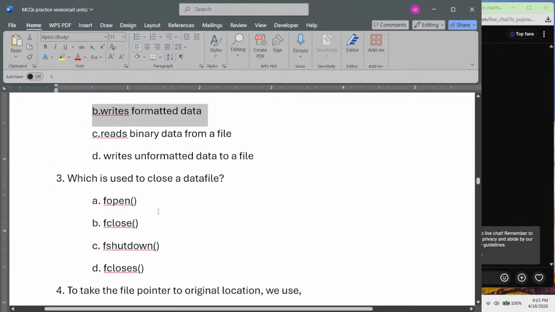Next is, which is used to close the data file? After opening, we have to close the data file. What is the name of the function? Just guess it. Is it fopen, fclose, fshutdown, fcloses? Three number.